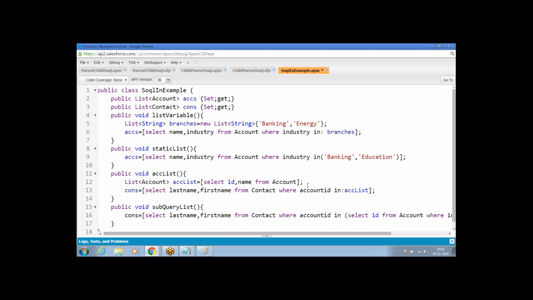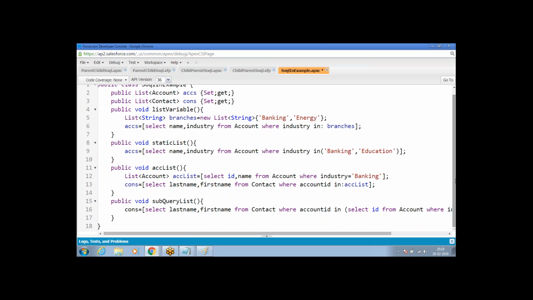Based on the query, we are getting a list of records. Earlier I had written a query and provided the list; here I have written a subquery and provided the list of records.